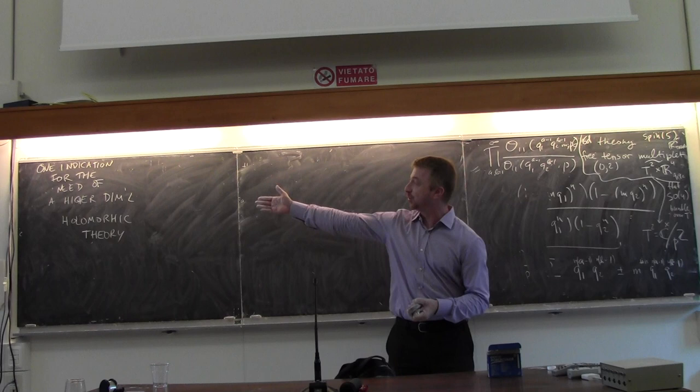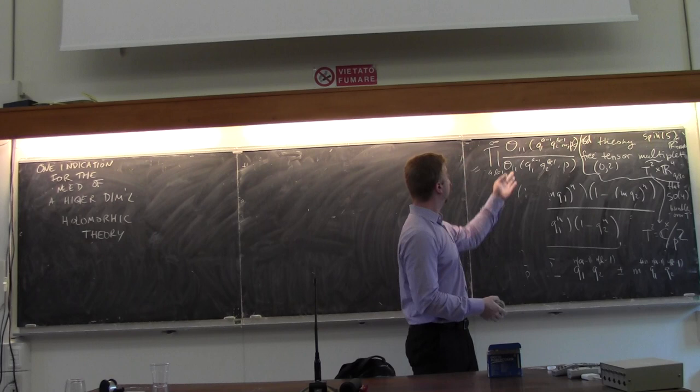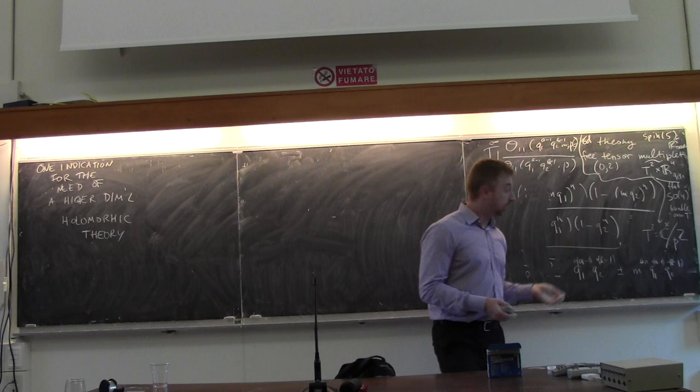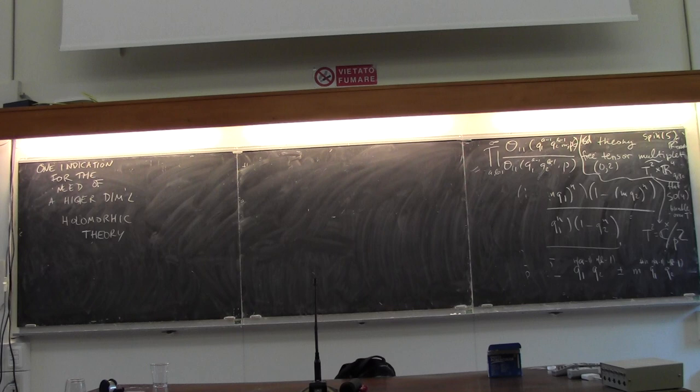I'm saying that it would be better to have a minimal description where you keep only those modes which are truly needed. And so this tells me what modes are truly needed. And when I look at this, I see that I still need an infinite number of bosons, as many bosons as there are holomorphic functions on C2. So the bosons, the Carlo bosons, live on the torus elliptic curve, but they enumerate the holomorphic functions on C2, these are four.